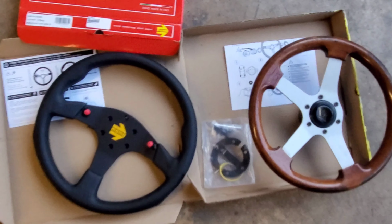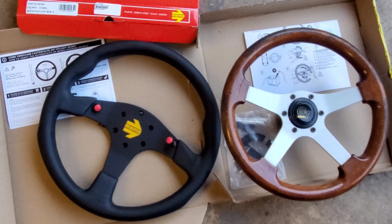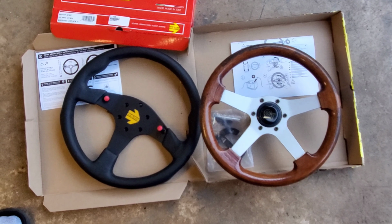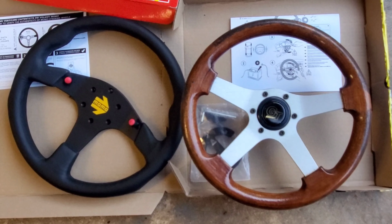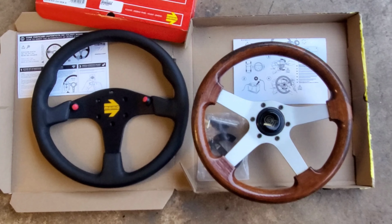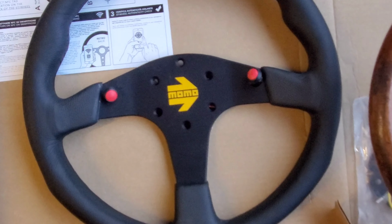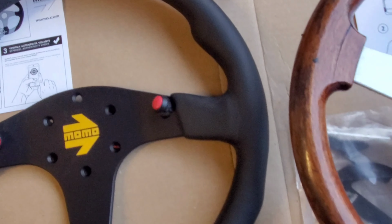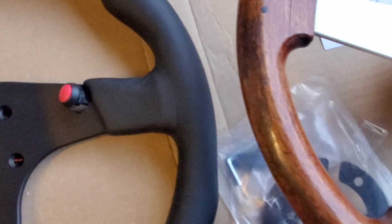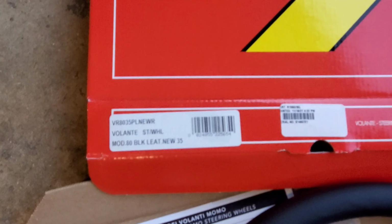All right, just making a quick comparison of both steering wheels before we take the Works Bell off the Grant and put it on the Momo. As you can see, showing a little bit, the Momo is slightly bigger than the Grant at 350 millimeter. Or the Mod 80. Put the horn screws down here. Whole package.